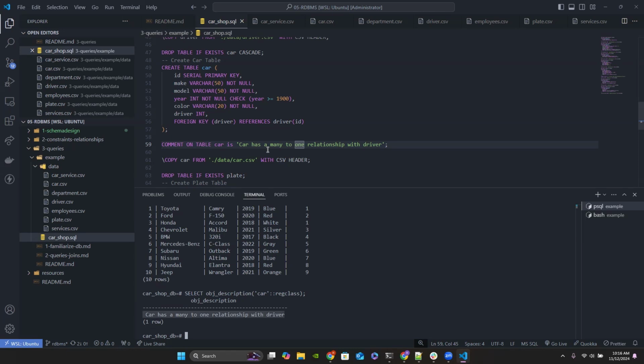If you wanted to, you could add a comment onto the driver one as well. You could say, hey, driver has a many-to-one relationship with car. The foreign key is within the car table. Whatever helps you as developers understand what is going on within your table, you could do that. Yeah, because that was always the trouble when I've learned databases before, understanding how to determine many to one based on foreign keys. Thank you. No problem. I know it's not the easiest, just having data there, and wondering where these relationships are. Well, we could do that by the comments.